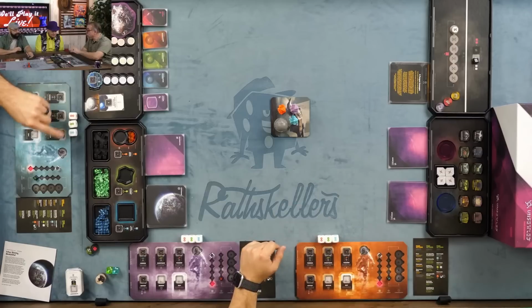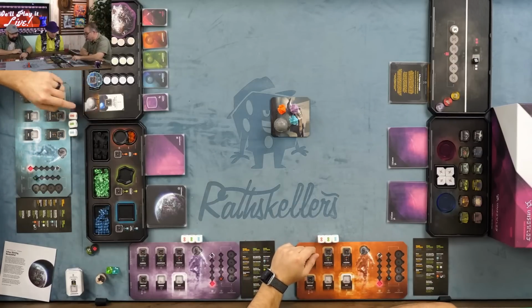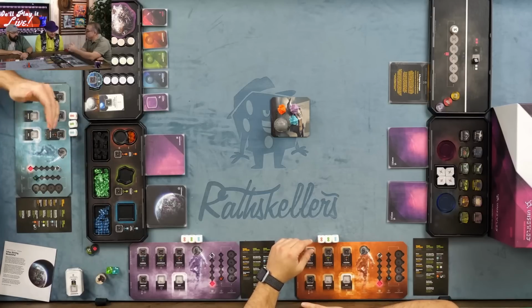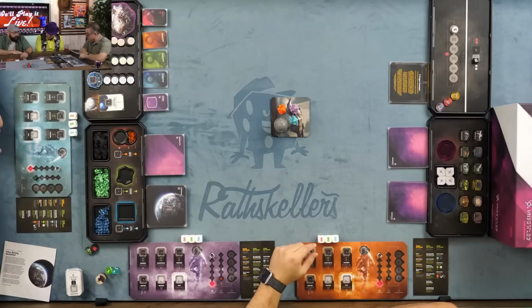Okay. So, you're essentially going to be taking 2 actions on your turn. 2 actions, you say, but you have 3 focus dice. Because your last die always has to go to rest. Okay, so you're always going to take 2 actions and rest. All right? It's like real life. Like real life.